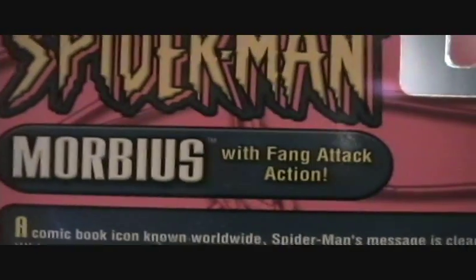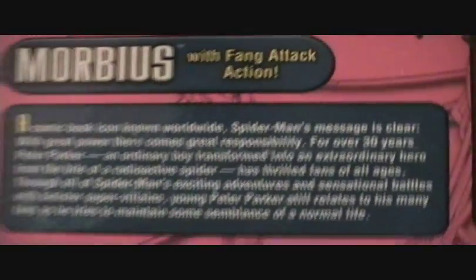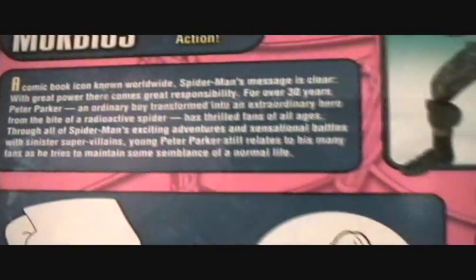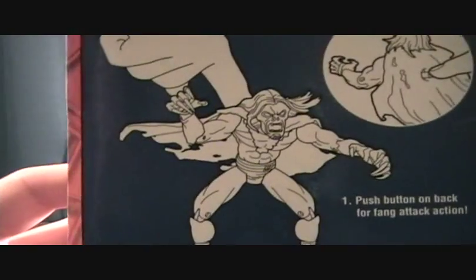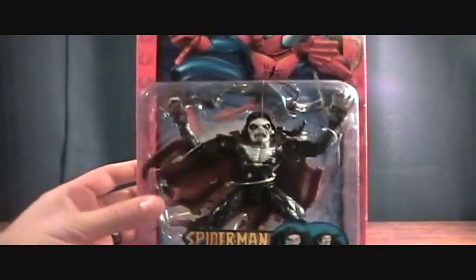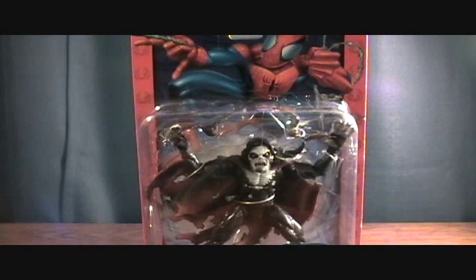It's very awesome. Good picture there of the figure. On the back, it's got a Morbius with Fang attack action. Just a little read up there. He does have a silly gimmick, which I'm not too happy about, but it's not that big of a deal. Just showing some of the other figures that are available. It's a pretty simple, small card here. But let's take a quick break and we'll get him out of the package.